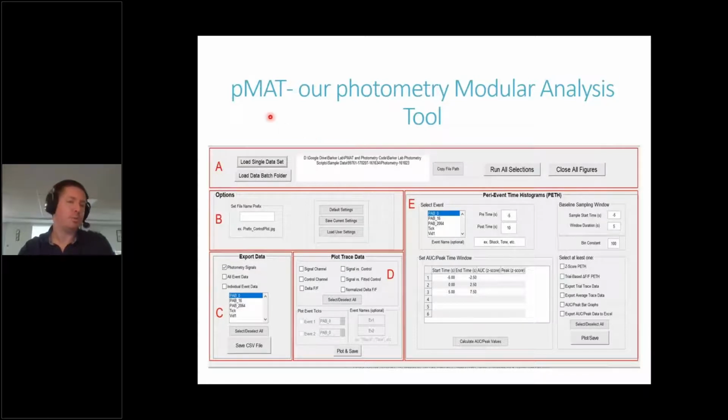So the name pMAT comes from our development in MATLAB, and also pays a bit of tribute to the proteins for packaging neurotransmitters into vesicles like vMAT or vGAT, and also highlights the modularity of the tool. And this is just an overview you can see here, and we have a few different modules, each of which has a different function. So we have a major control module for loading in data and for running everything that's selected, if you want to run everything at once, or batch processing, and just taking control of everything that's going on. And then a number of other modules I'm going to talk to you about in detail.